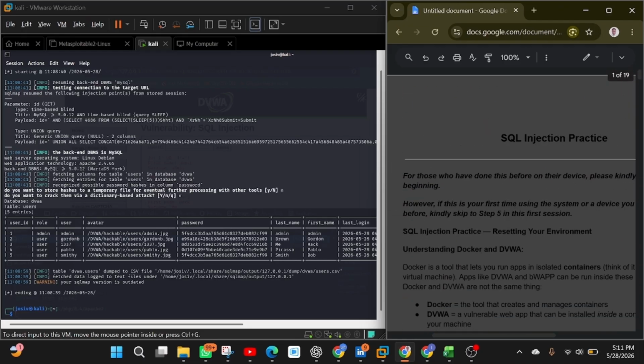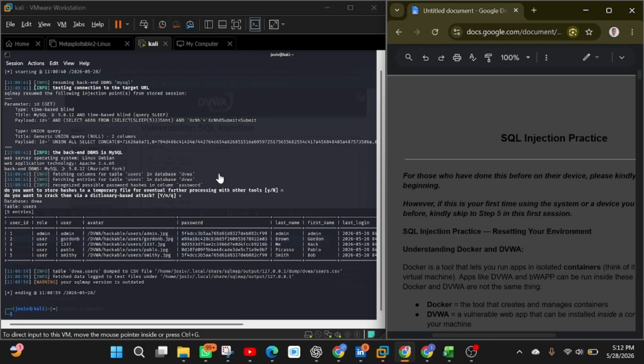So without further ado, I will start all over again to teach you how to do this SQL injection using sqlmap as a tool. We are going to penetrate into a vulnerable web application called DVWA.